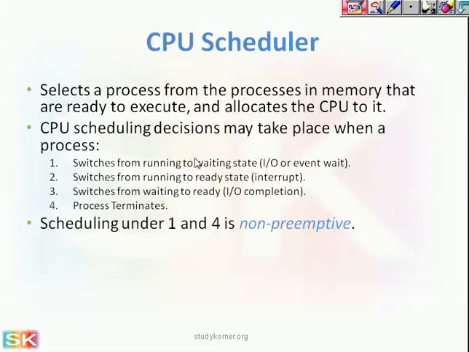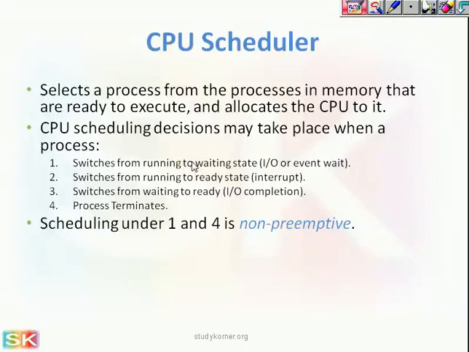Why? Because it will be blocked, right? And when it is blocked, how can it preempt a process which is running in the CPU? Is it right or not?